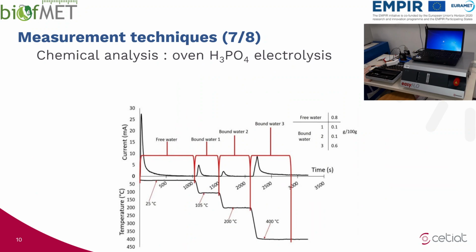Here, this slide presents an example of the analysis performed with the H3PO4 electrolysis technique for kaolinite clay. In this graph, the lower part shows the temperature profile as a function of time, and the upper part shows the electrolysis current as a function of time, which is directly proportional to the water content in the material.